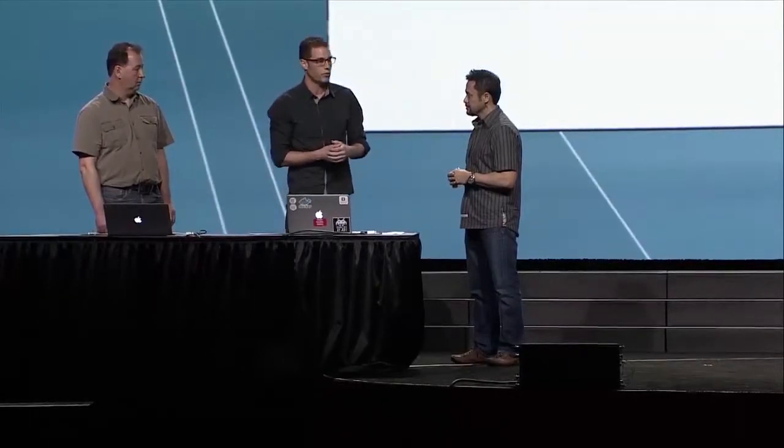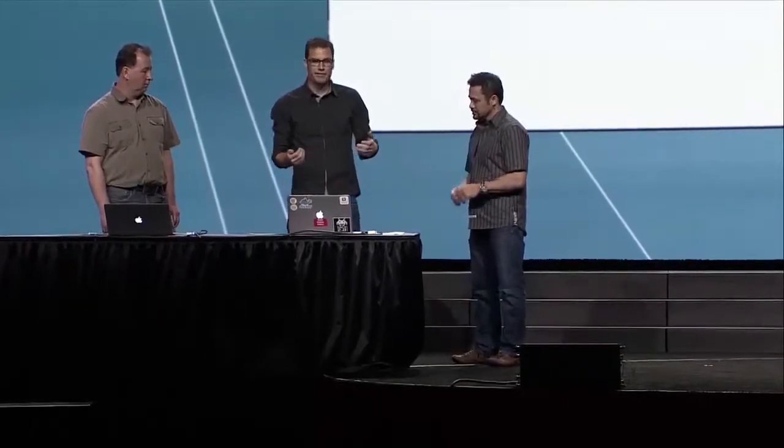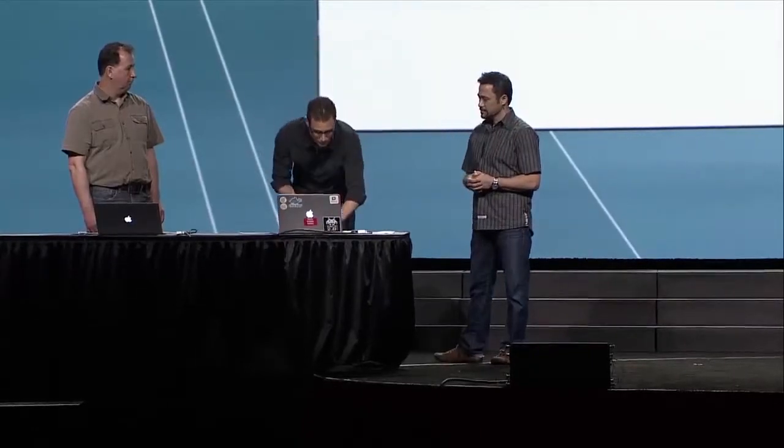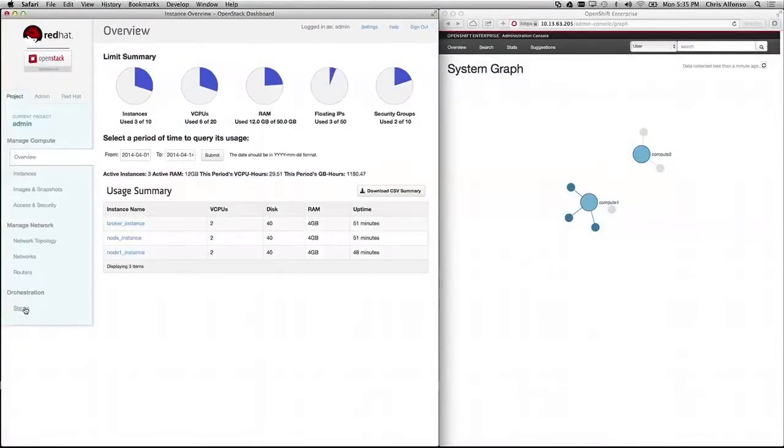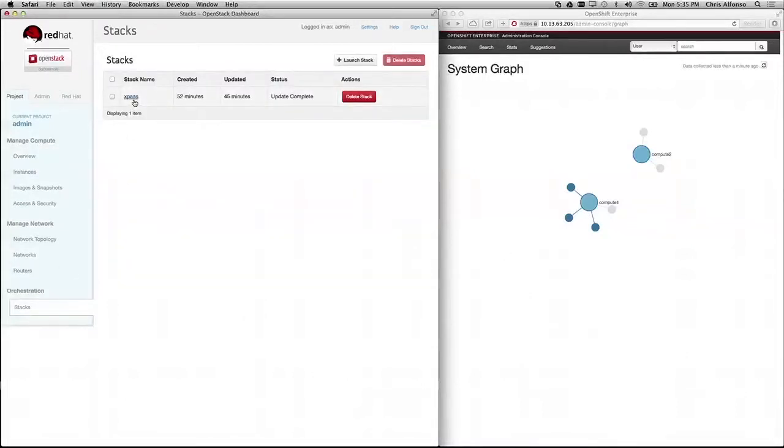And what I've actually done is used a tool called Heat. It's one of the tools in the set of OpenStack tools. And I fed it ASCII text files, or Heat templates, for Heat to interpret and fire off a whole orchestration process to automatically set up infrastructure. And we're going to continue using this through the demo to update what we call a Heat stack. And I'll give you a quick view of what that actually means in terms of a visualization.